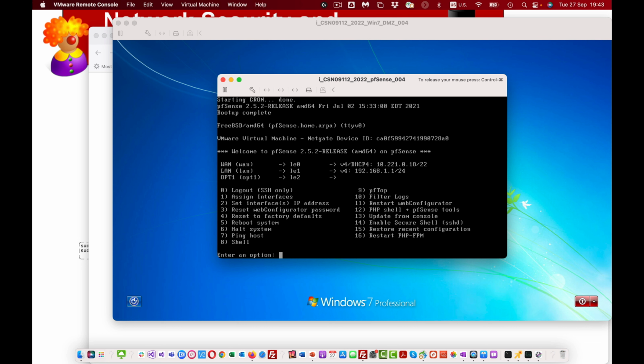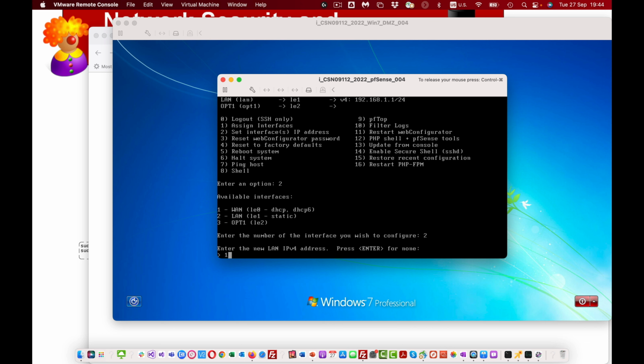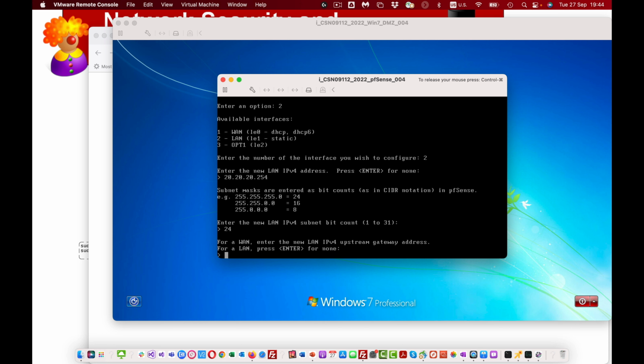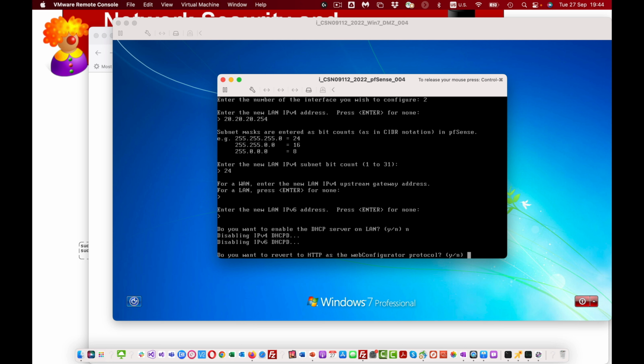So we can see that we've been given an IP address on the public interface of 10.221.0.18, but our LAN interface isn't set right. So we'll go to LAN, and we'll set 20.20.20.254 for the firewall, and 24 bits, no default gateway, and no DHCP.